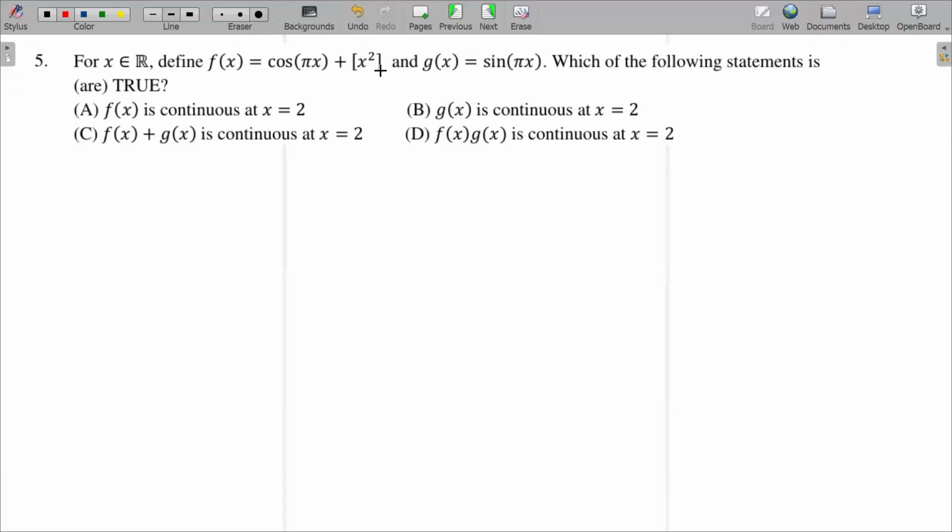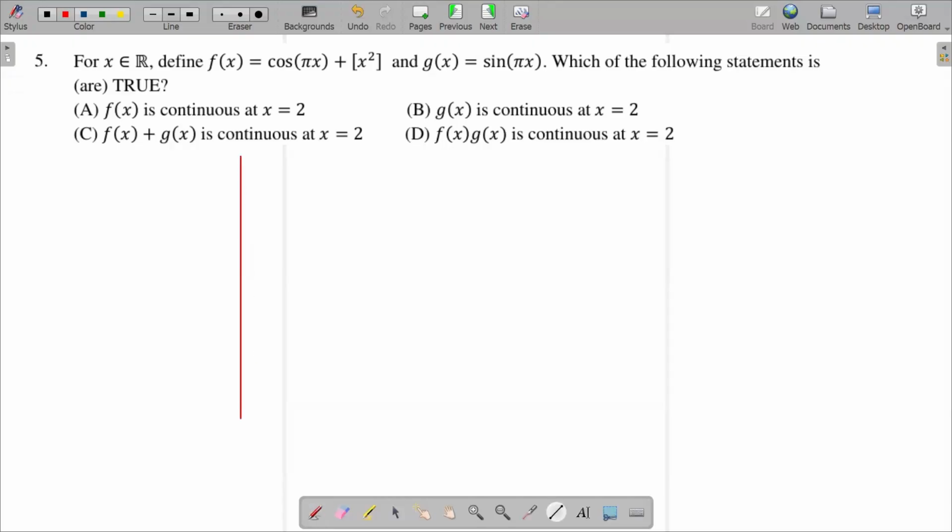It is not the greatest integer of x, it is the greatest integer of x square. So is it behaving similarly to x, or does it have some difference? Okay, greatest integer of x square. Then I think it will not affect. It will affect at root 2, I think not at 2. Where will it change its behavior? That is interesting.